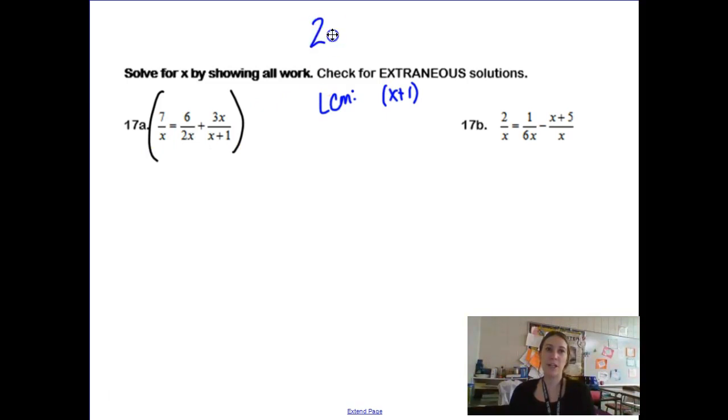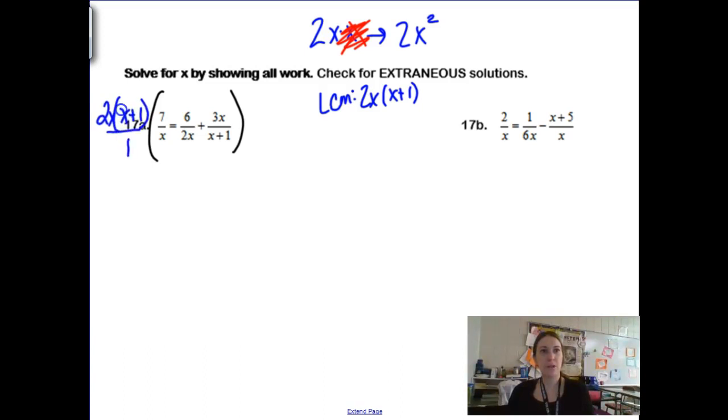Sometimes kids tell me, I need a 2x and an x, and I go, that means 2x squared, and I don't see an x squared anywhere. So then you got to think a little smaller. You just need a 2x. You don't need this extra x. It's weird, because x is a component of 2x. Monomials are kind of nested within one another, so we have to be careful about that. So our LCM that we're going to multiply into every term is a 2x times an x plus 1.